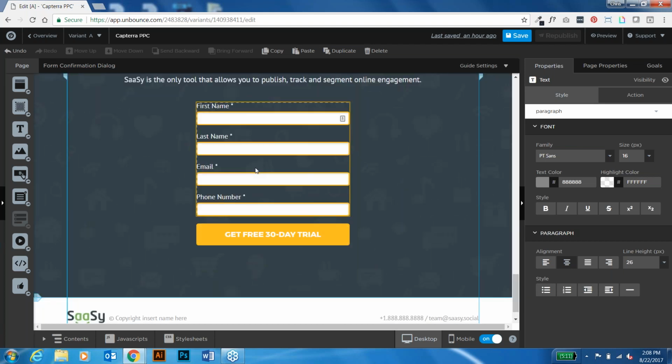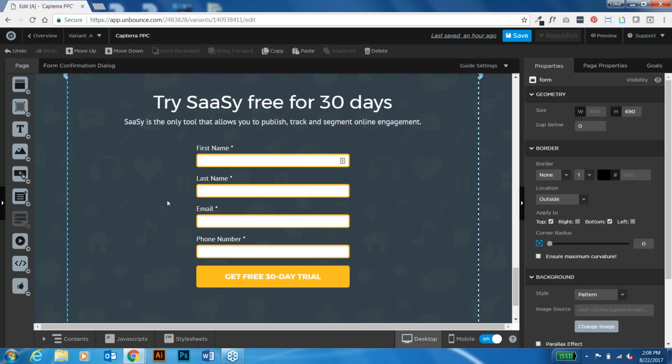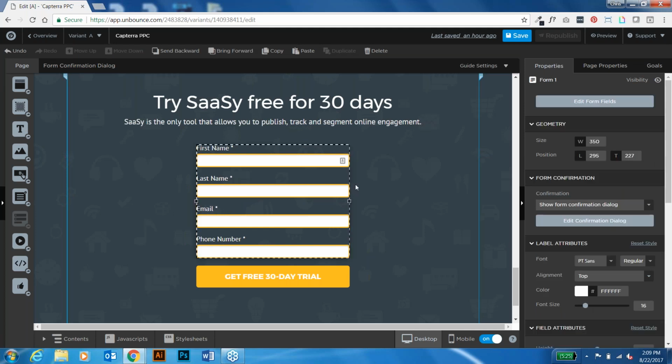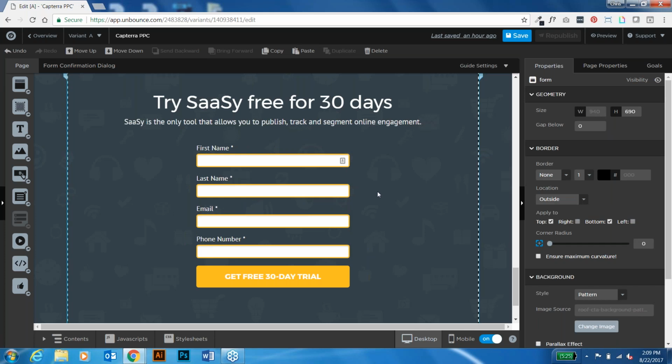The third major thing that might need to be edited is the form, which is obviously one of the most important parts of your page since this is how you're capturing leads. I would say probably one of the most common issues that vendors have is getting a lot of leads with personal email addresses. One way that you can solve that is to change the name of the form field from email to say work email. And that's not going to completely solve the problem, but it will help to reduce the number of personal email addresses that you get.